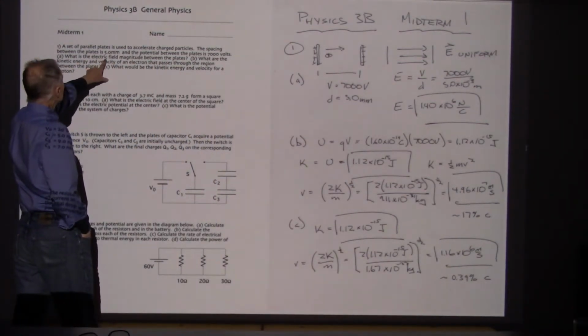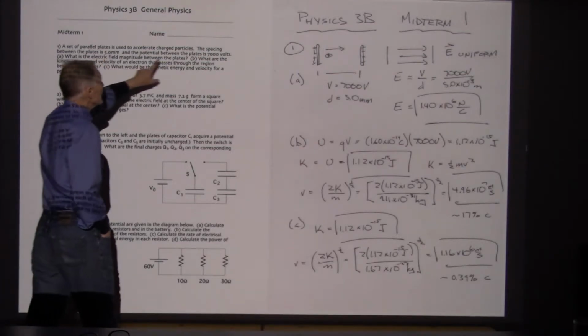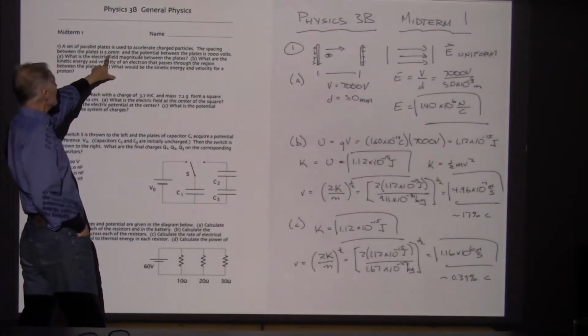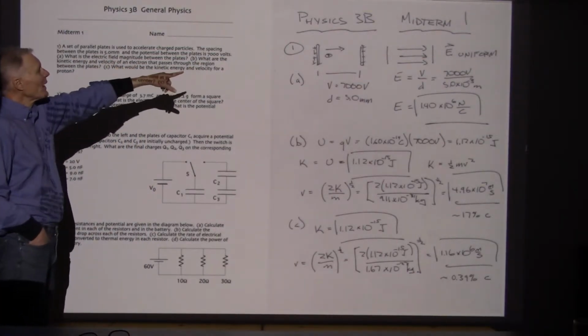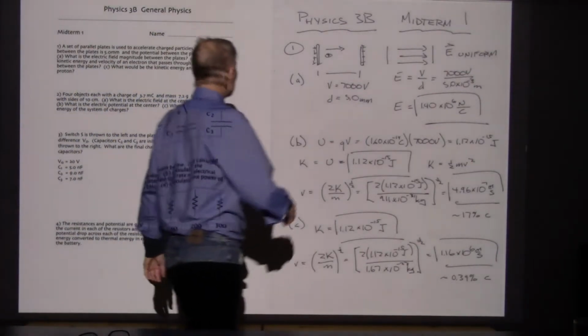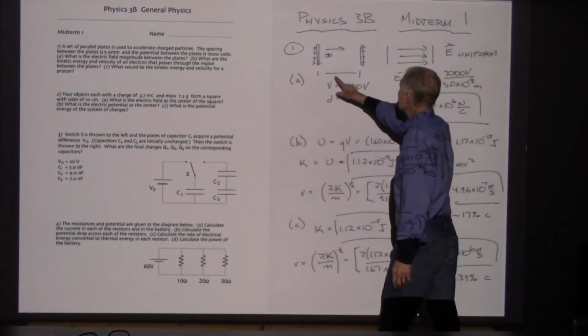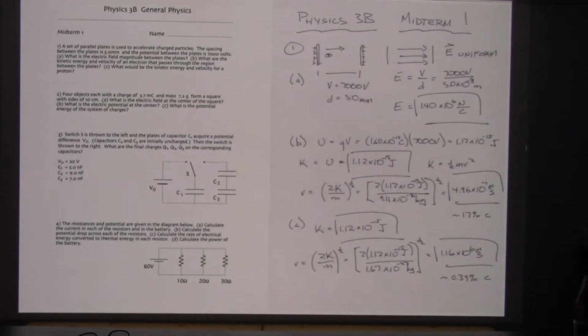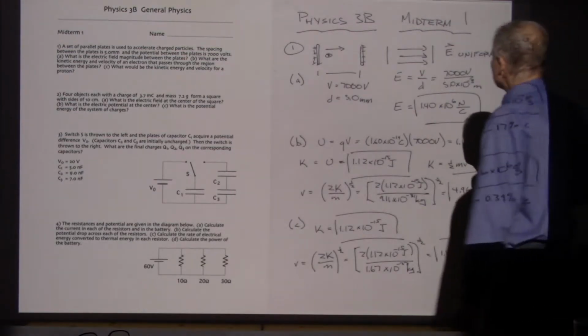It's asking about what will the electric field be if we use 7,000 volts to charge the plates. And we set the plates so that they're only 5 millimeters apart. Now I know that looks like a big distance between the plates, but the diagrams often are drawn in a manner that allows us to understand what we're doing. And so I drew those so that I could label this as 7,000 volts. We're going to connect this to a 7,000 volt source, and we're going to set the plates 5 millimeters away from each other.